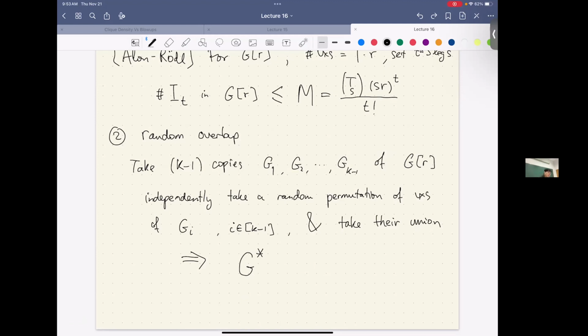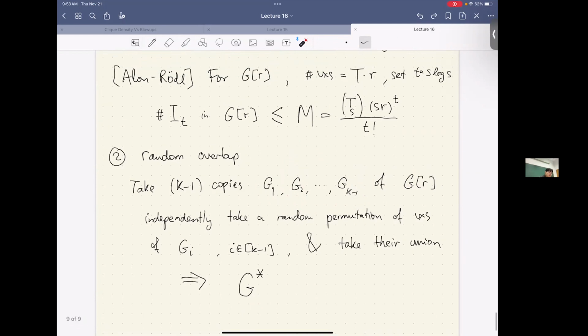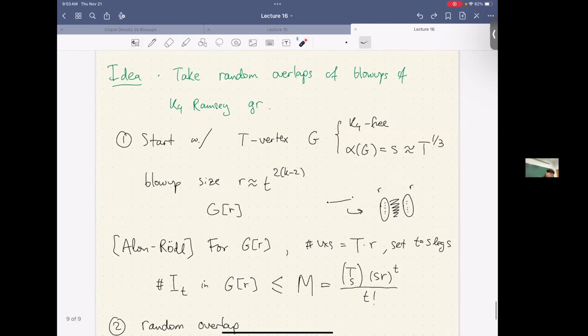First of all, for this graph, you can give a k-1 coloring. You just look at the edges of G star, which graph it belongs to, and you give that color. Sometimes an edge could belong to 2; you just give an arbitrary one. Each one of these colors is obviously K4 free because the initial GI is a copy of this blow up, which is K4 free, right?